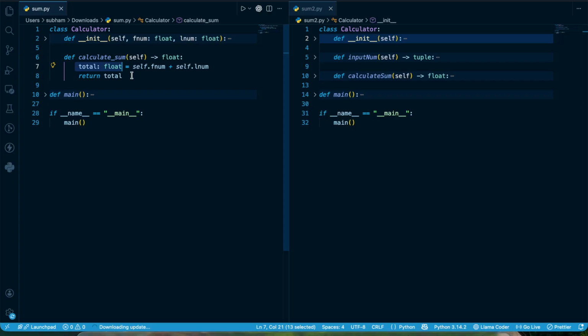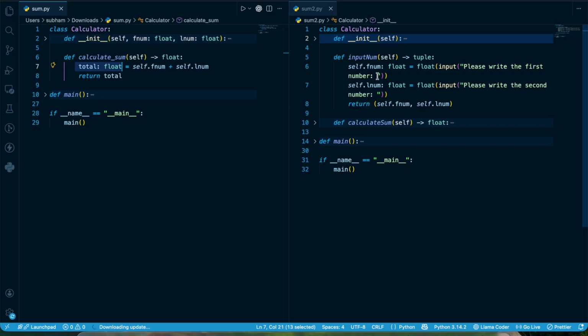Okay. Same as in the input function, the input is not the same. The input method is a method of the calculator class. It has the argument self, and the return type is tuple.